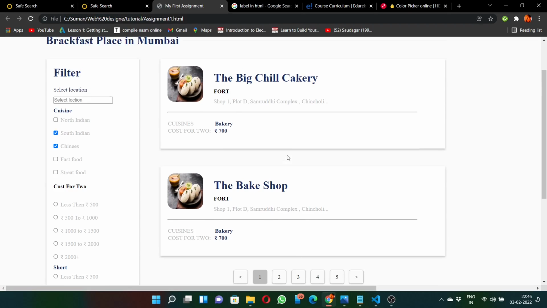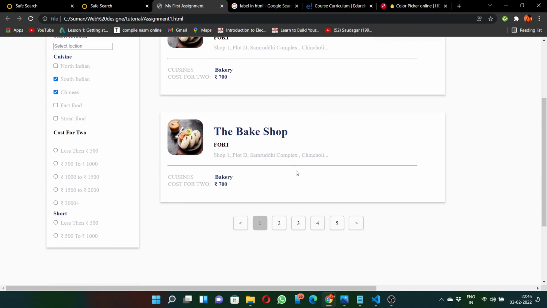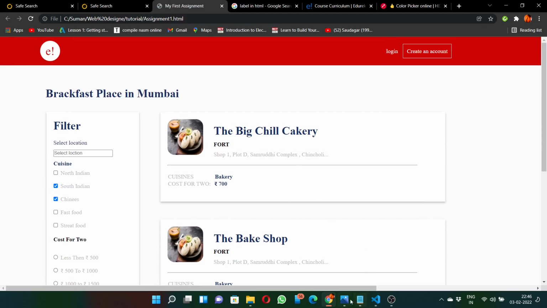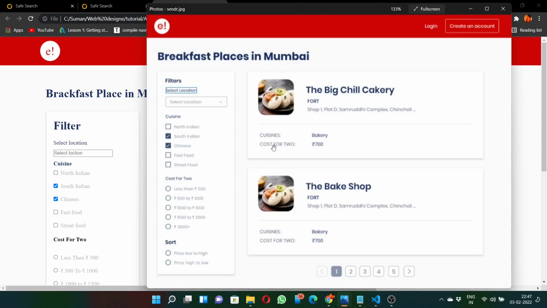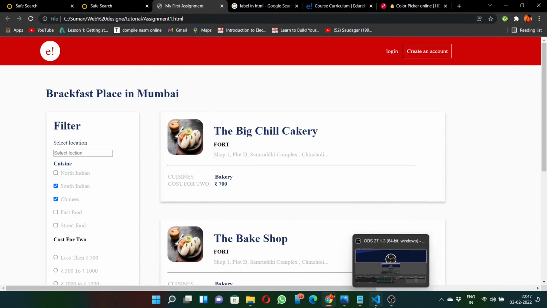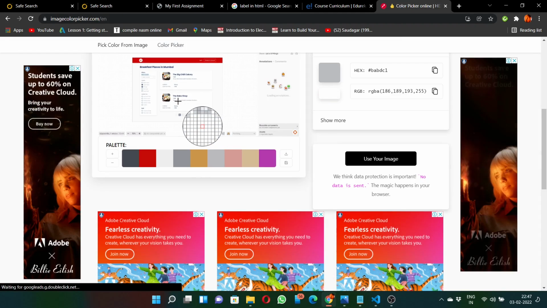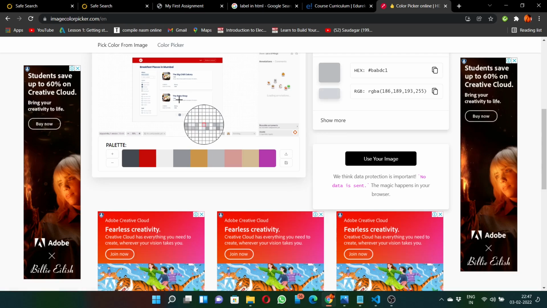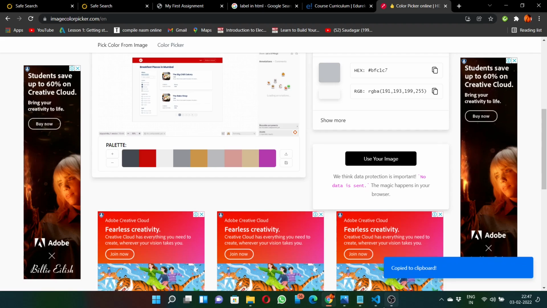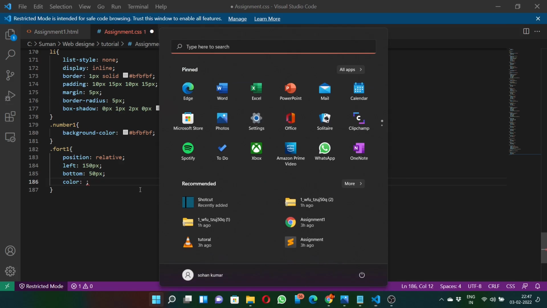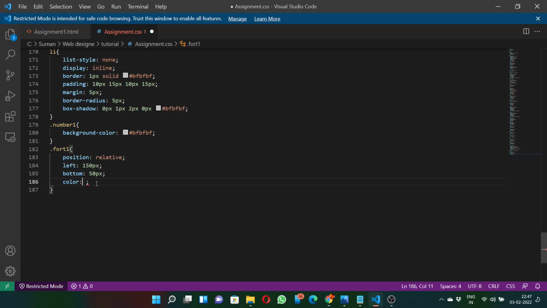Okay, now we have completed our tutorial. I think it's a little bit darker, notable or not, I don't know, but as we can see in our reference page, yes, it is the same color but a little bit darker. So we can get help through the image picker. Go to the image picker, and if you see this little bit, yes, it is. Copy this value and go to your CSS panel, and here you can see, see here, paste the value.